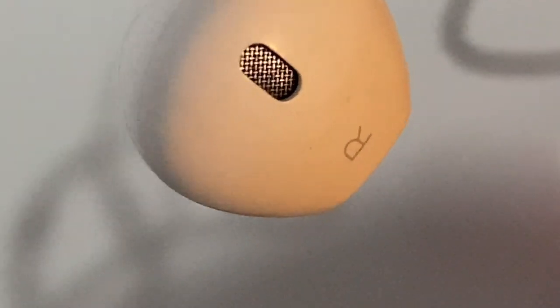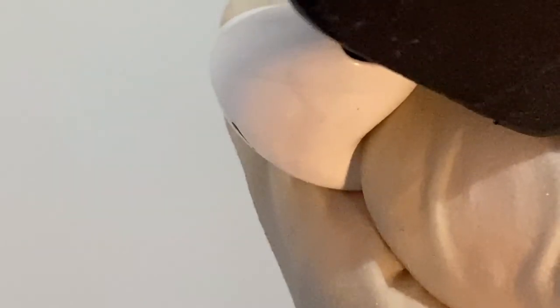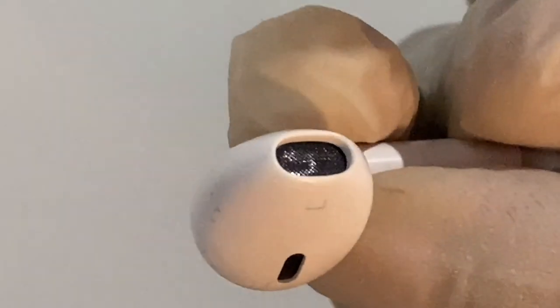If you want to go a step further, you could use a vacuum cleaner to suck out the leftovers. I wouldn't put it on high power — use it on low power. If you can do without the vacuum cleaner, that's fine, because eventually the alcohol will dry out anyway. But if you must, set the pressure on low so it doesn't pull components like the diaphragm on the underside of the mesh. Run it moderately for just a minute or two.